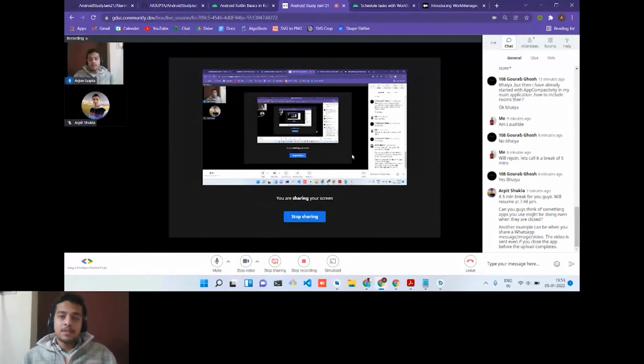For example, you set a constraint that you need an active data connection on the device, and only then can this request be sent. Just take the example of the previous Instagram upload. If you want to upload a particular image, you give the constraint that there must be a data connection on the device.